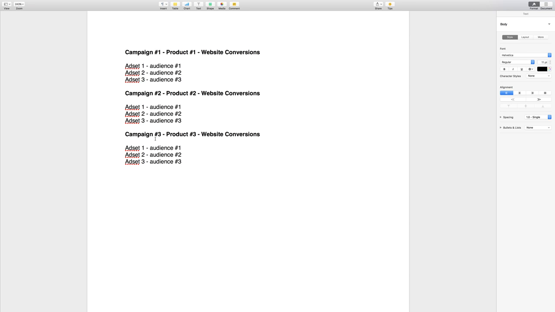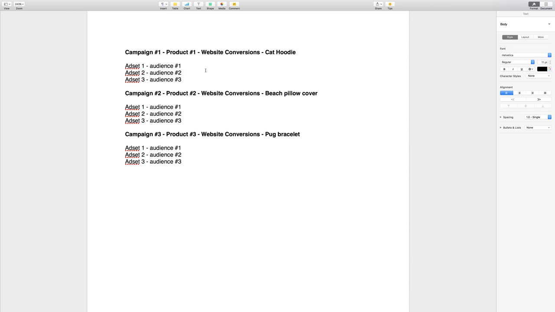Campaign number one, campaign number two, campaign number three, testing one product, a second product, and a third product. So this product can be, let's say, cat hoodie. This one can be beach pillow cover, and this one can be pug bracelet. Okay, so we're having different products here. These audiences are going to be related to cats. These audiences are going to be related to people who love the beach, to beach lovers. And these audiences are going to be related to people who love pugs. So as you can see, we're having everything very organized.